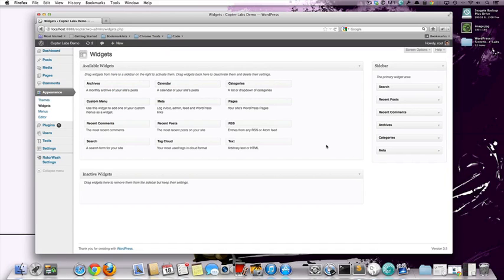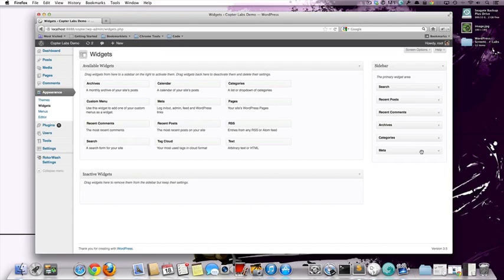So widgets are basically these little pieces of content and text that show up in your sidebar. The best way to explain this is just to take a look. By default, the sidebar kind of includes a search, the recent posts, some recent comments, any kind of post from the archives, different categories on the site, and meta, which is just like login information and things like that.